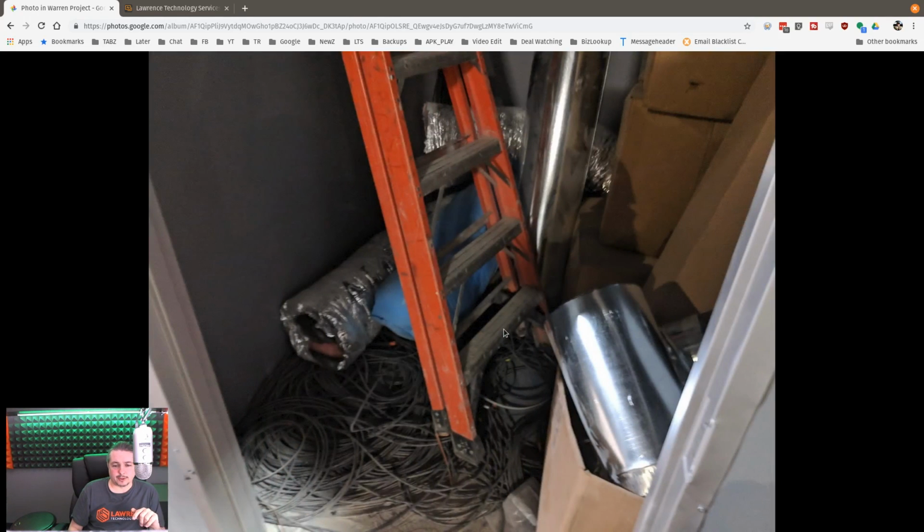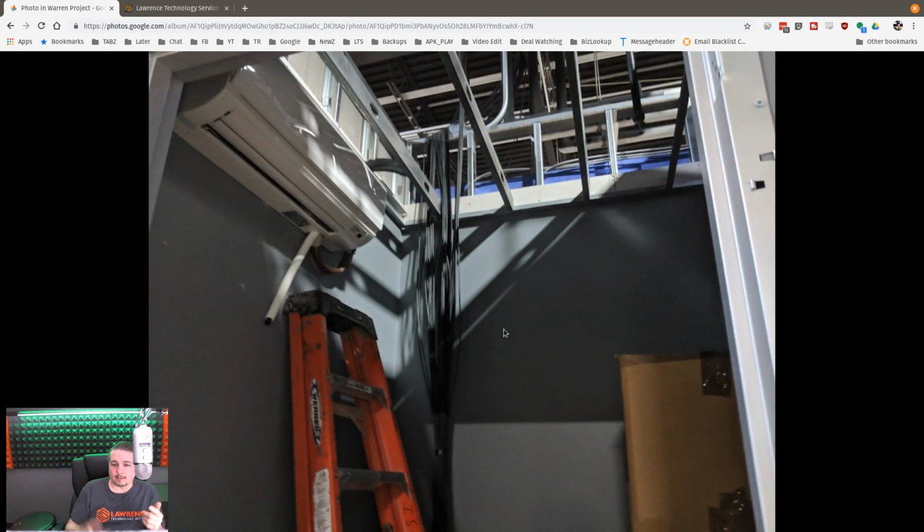There's also the scale and scope of this building, which they shoved everything in our room, but it's not built out, so this happens. This is one of the other IT rooms. They've got two IT rooms. They've got the split conditioners in there.